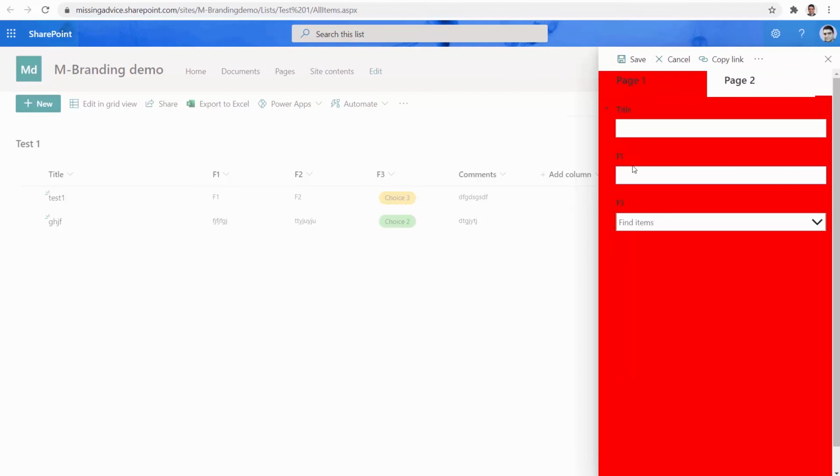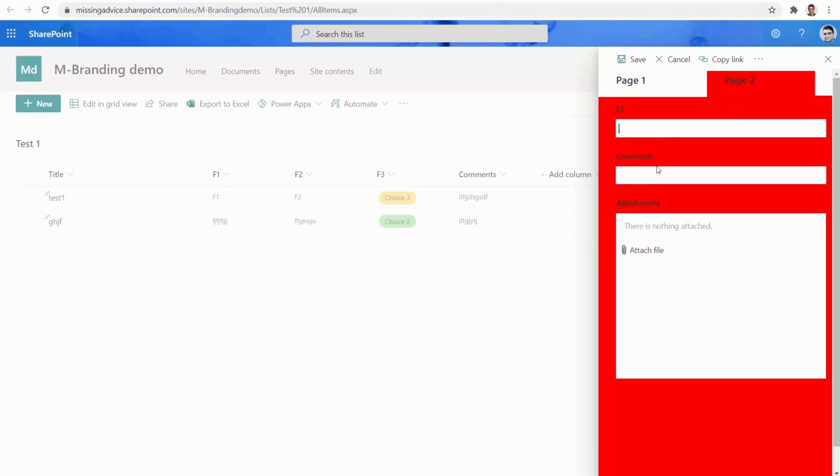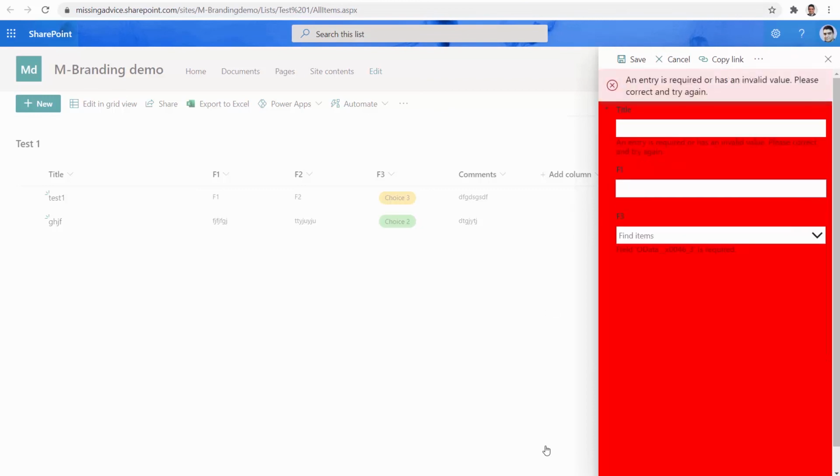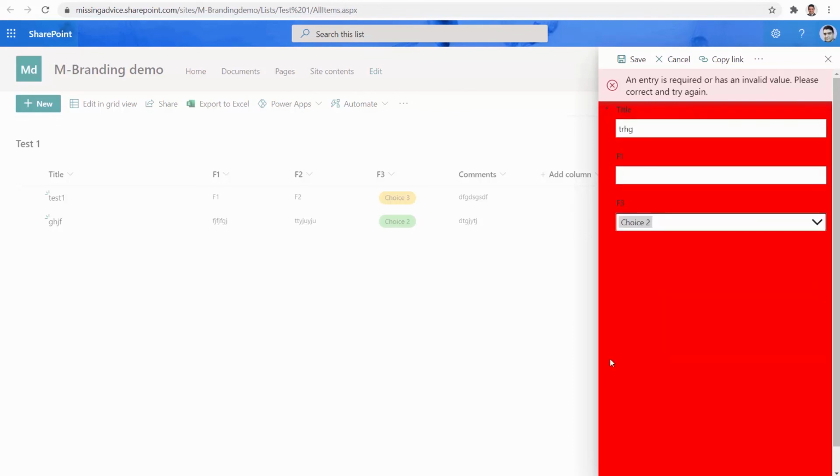So I click on page 1. So on page 1, I don't add anything. On page 2, I add something, and I click on Save. And now it takes me here, and it shows me these errors under it, that with this fantastic color selection that I did for the background, probably it's a little bit hard to see. But regardless, it works, and the exception handler is functional, so I can select the proper values and happily save it.